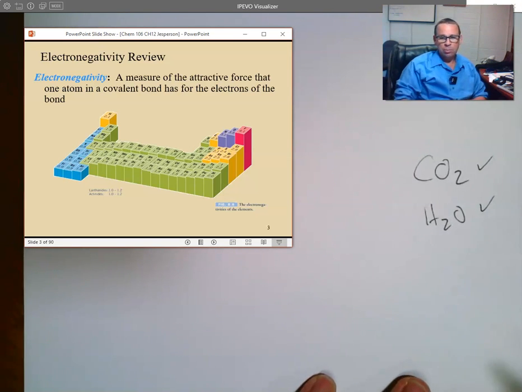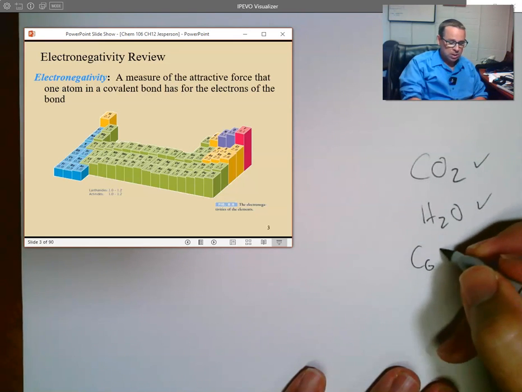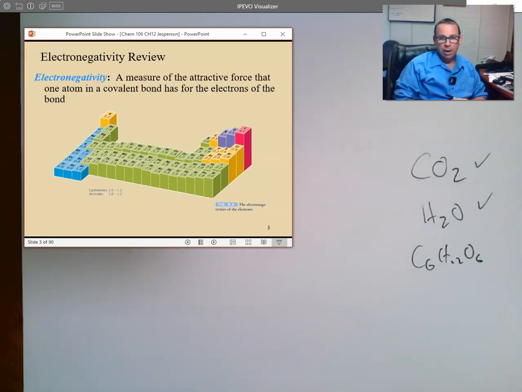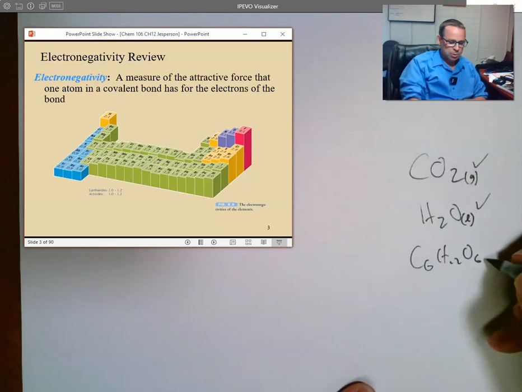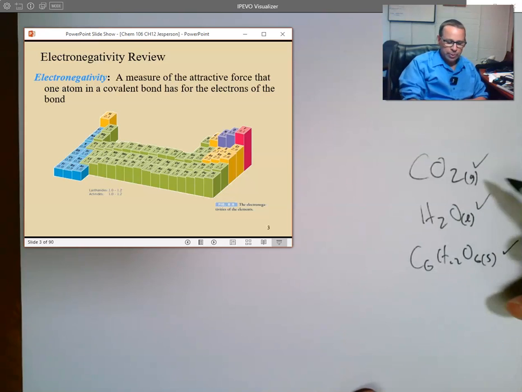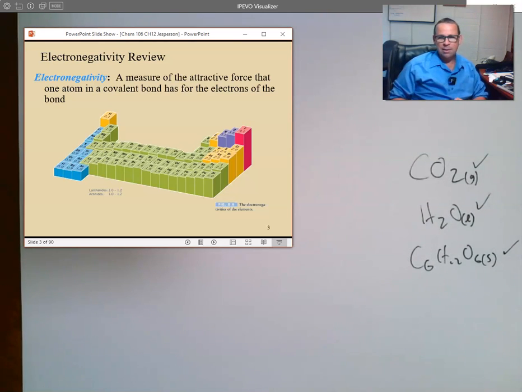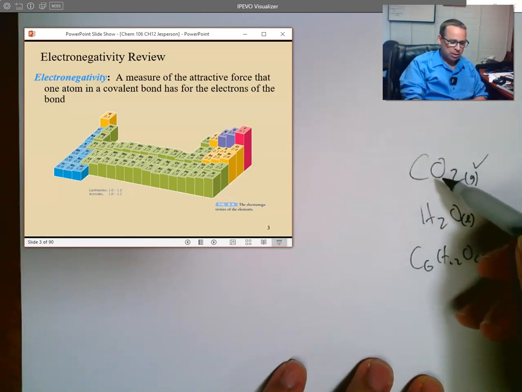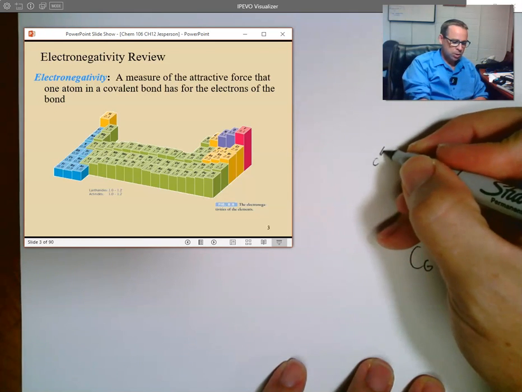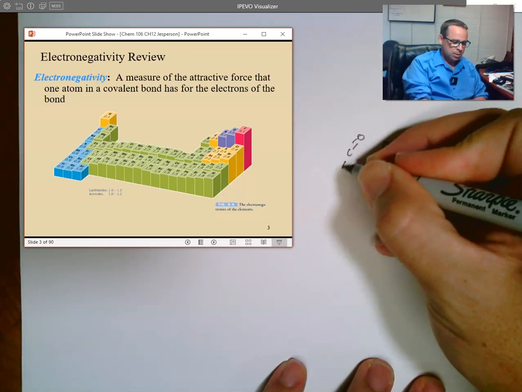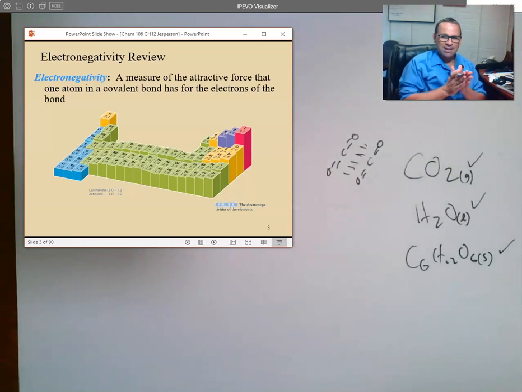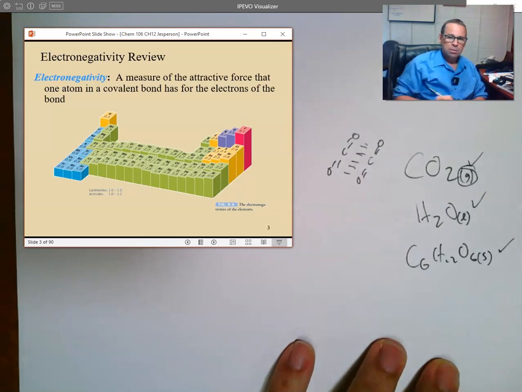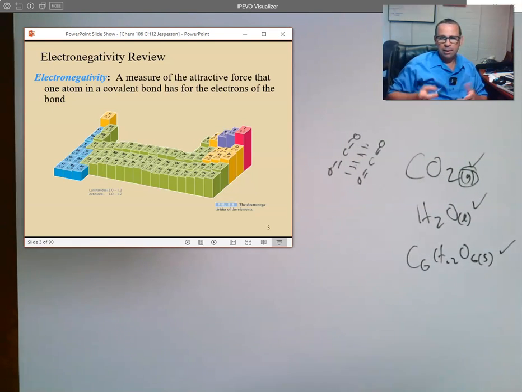So these two molecules, I mean, anything we choose, C6H12O6, that's our sugar, right, or glucose, a solid at room temperature. So this is a gas at room temperature, this is a liquid at room temperature, this is a solid at room temperature. The reasons that these are the states that they are has to do with their intermolecular interactions. Okay, so what we're talking about is two carbon dioxide molecules. Here's one carbon dioxide molecule. Here's another carbon dioxide molecule. Their amount of intermolecular interaction, how much they kind of stick together when they collide, decides what its phase is going to be at a given temperature.